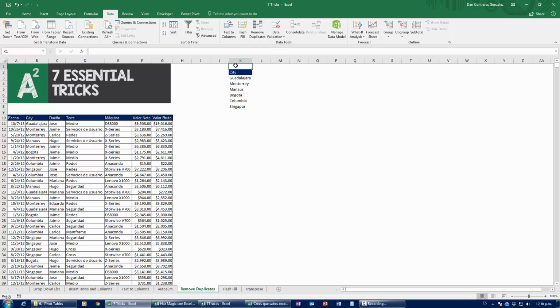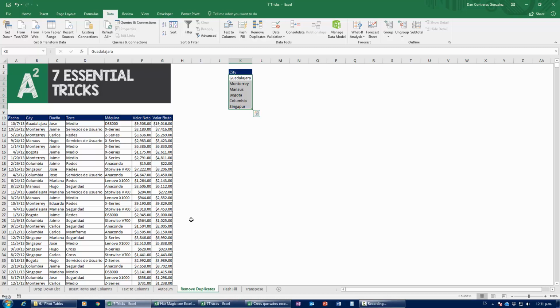So if you're being asked how many different cities there are, using remove duplicates, you can actually figure out there are 6 different cities in this column. All right, guys. The alternative is using pivot tables. Nothing wrong with that. I don't have anything against it. It's just that this is something that very few people know how to do. And again, it looks quite impressive when you're doing it in front of someone else.